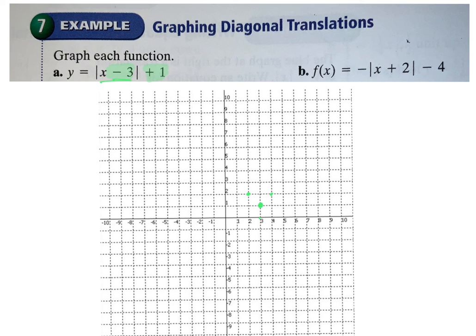All right, look at the next one, B. This one has 2 movements as well. So if I look at B, I have inside +2, outside -4. I also have a negative, all right? So that tells me, how am I going to move? Where's my vertex going to be just looking at that? Left 2, down 4, and I'm pointing which direction? Down, and my slope is 1. So my slope is 1 there. And it's going to graph just like that. All right. So go ahead and graph check understanding number 7.